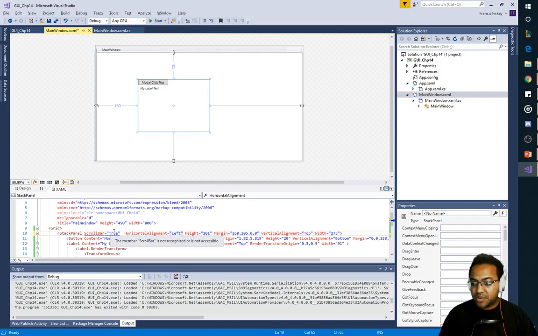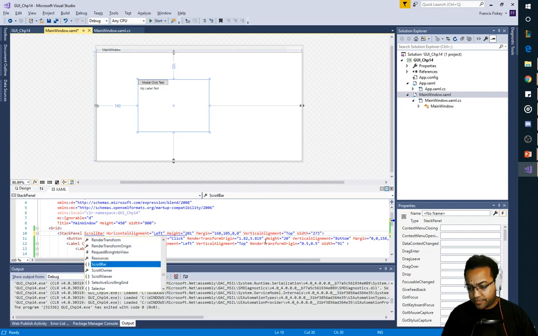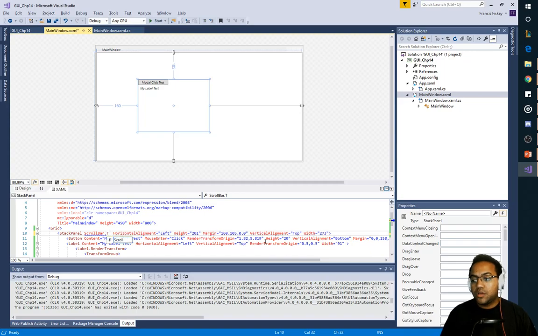Is not recognized or is not accessible. Why is that? Oh. Interesting.